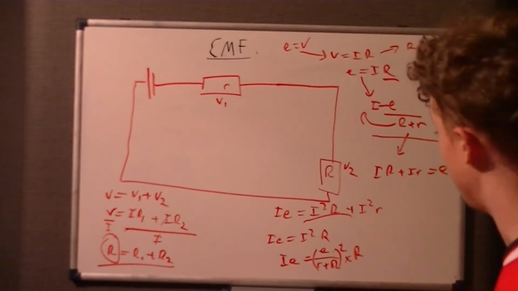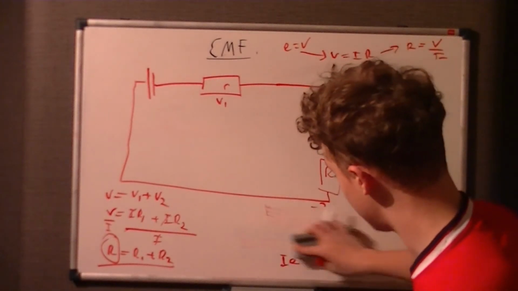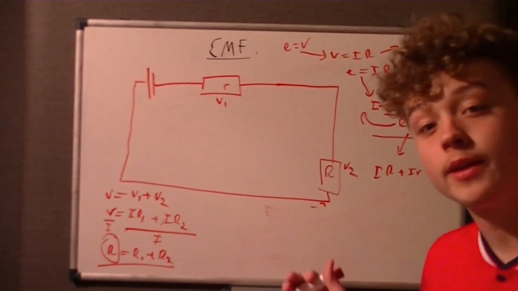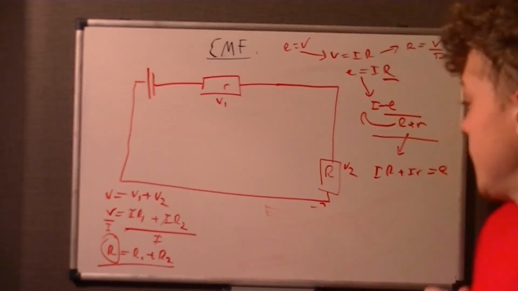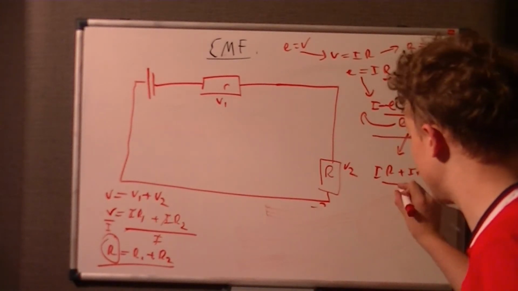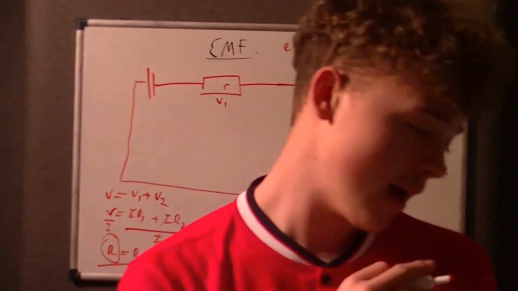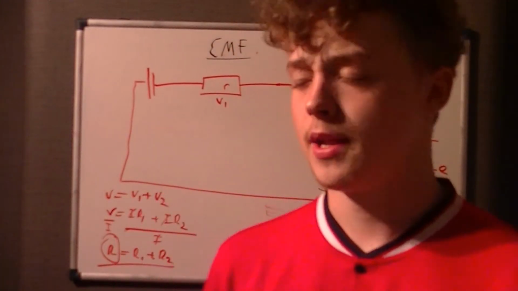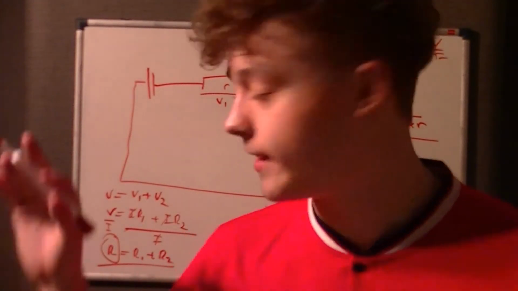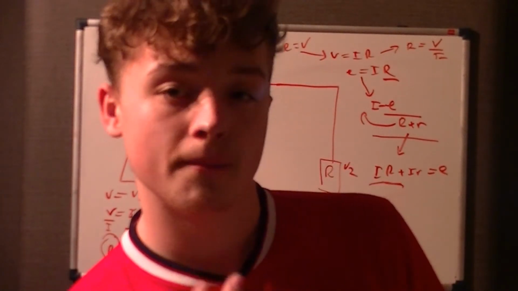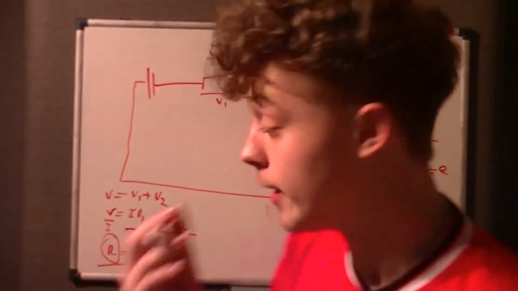I'm just going to rub out this power bit at the bottom, because I just need a bit of room to expand E equals IR plus Ir. Now you may be thinking to yourself, if you've not seen it already, that I times big R is the same as the potential difference over the terminals. Now you may go, what's a terminal? Well, a terminal is not a new train station. Well, it is, but a terminal is where there's potential difference across the terminals of the battery.